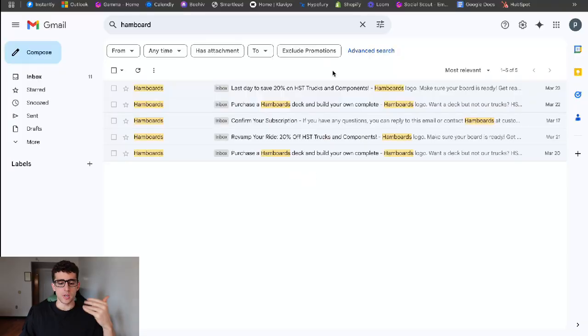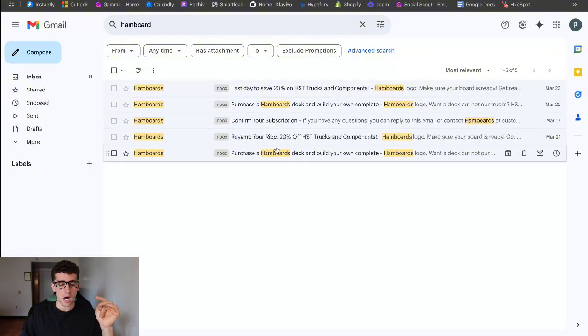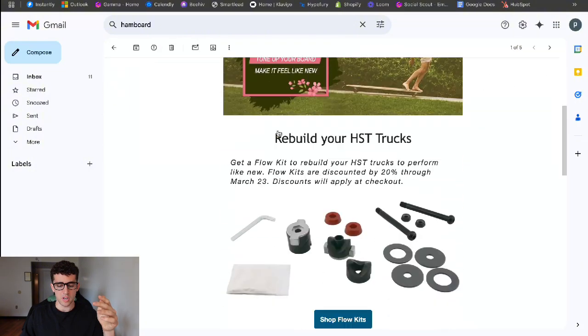Now, moving on to some of their campaigns and also some of the emails in their welcome flow. Number one, they're running double opt-in. You'd be surprised how many brands are doing this. I strongly recommend you check to make sure you're not doing this. So that's number one. Now let's look at some of their campaigns, some of their emails, okay?